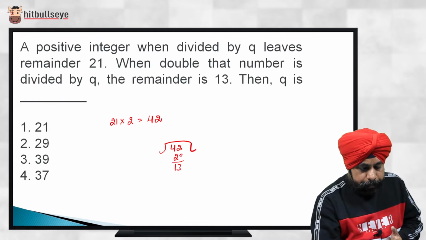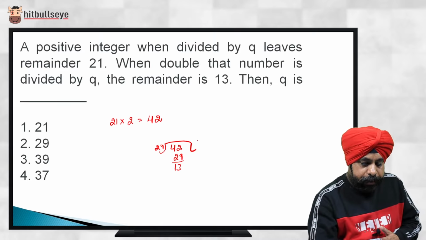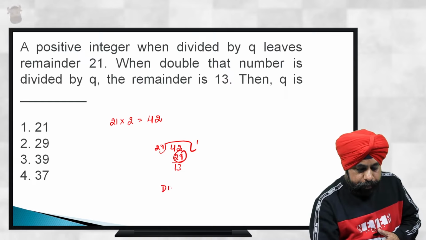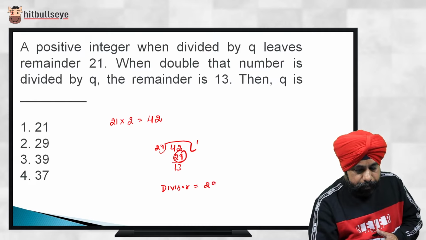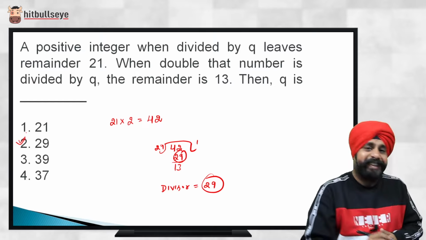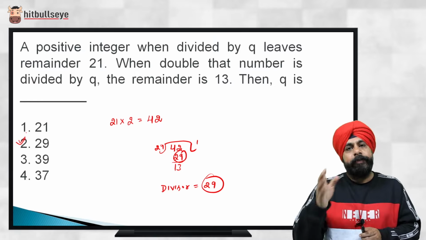Can you say you must have subtracted 29 here, and 29 is a prime number, so you take 29 into 1, so 29 would have been subtracted. So that means 42 can only be divided by 29 to get a remainder of 13. So 29 will be the divisor in this case. This is all you need to do in order to answer this question, which is seemingly tough, actually simple.